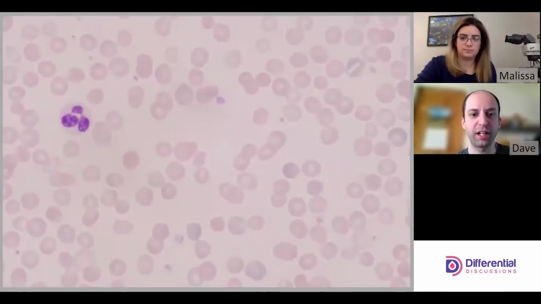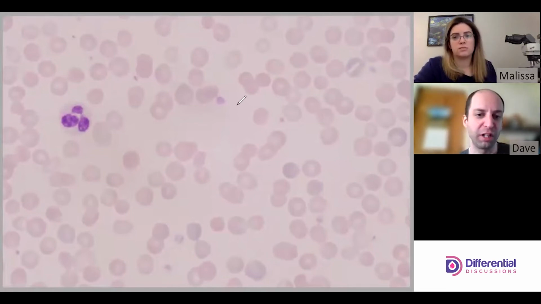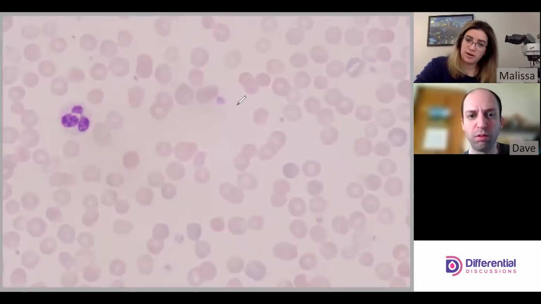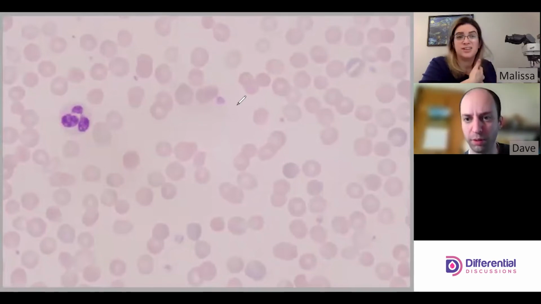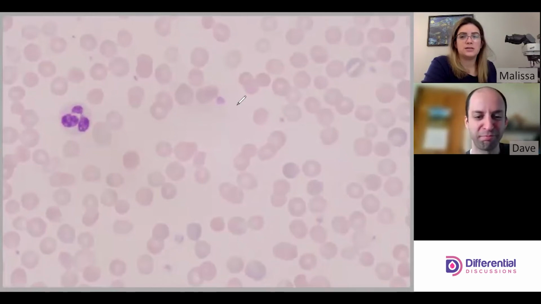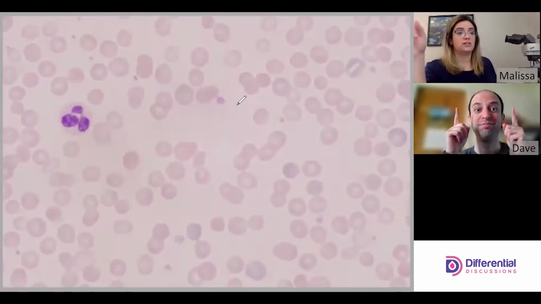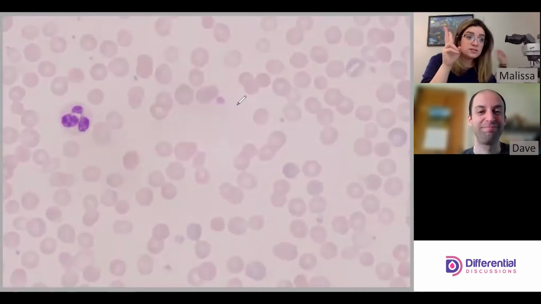And this field kind of confirming findings from the previous field, right? Yep, absolutely. A few spherocytes, some polychromatophilic red cells, and that's about it. Not a whole lot exciting with this. Yeah. The key, though, with the spherocytes is to make sure that you're not on the edge of the slide towards the feathered edge, getting those spherocytes where they're not real spherocytes.